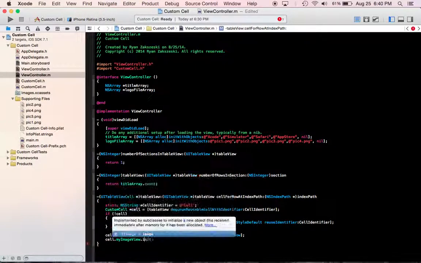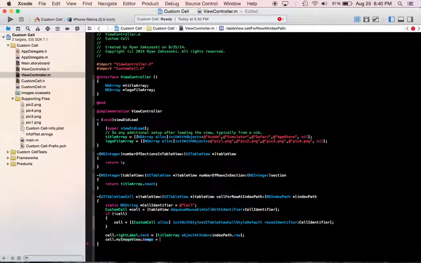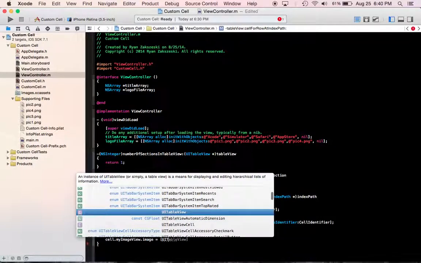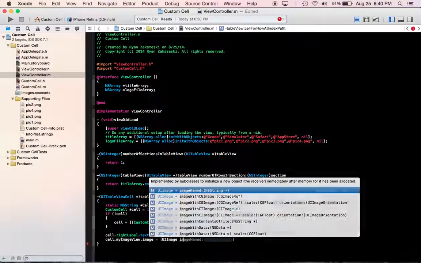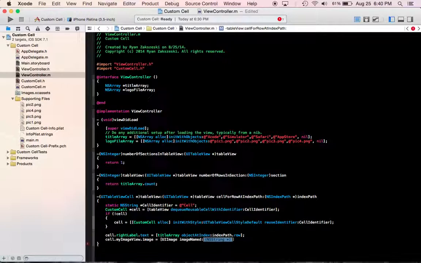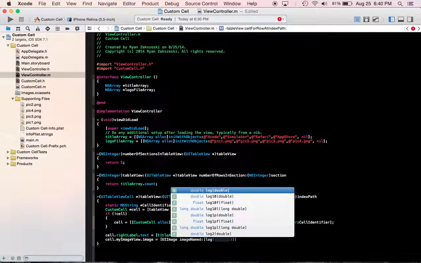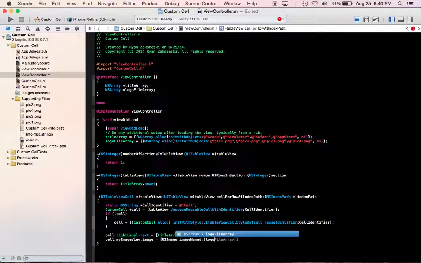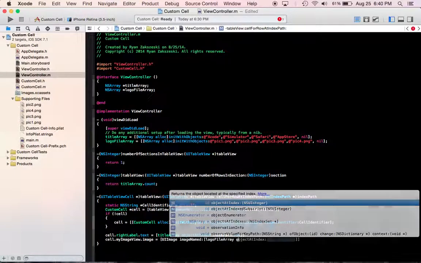My image view dot image is going to be a UI image, and the image is going to be named, and we have those image names in our array.